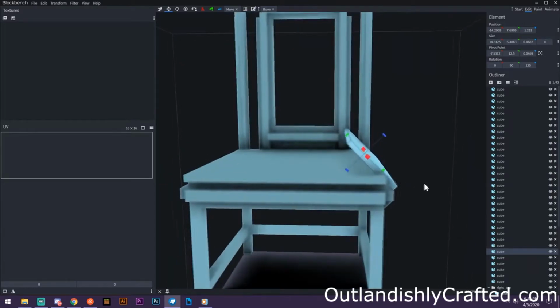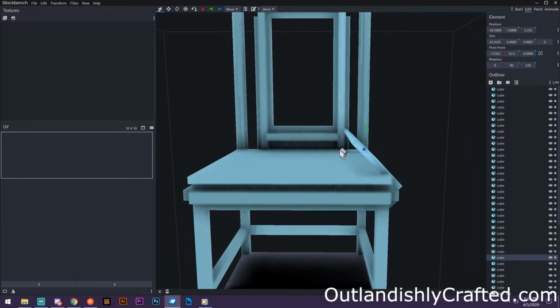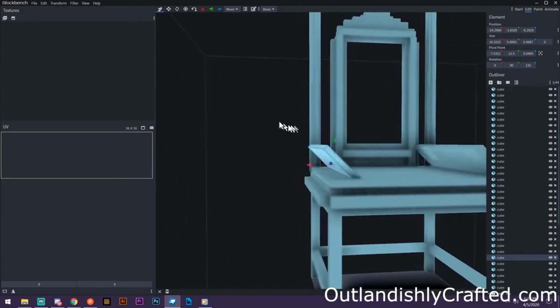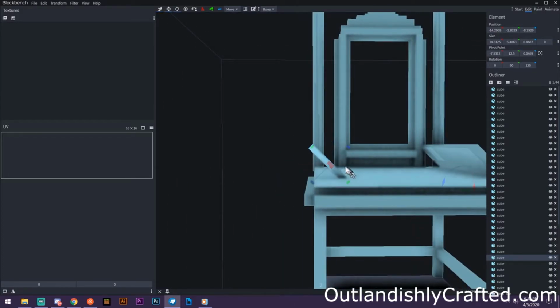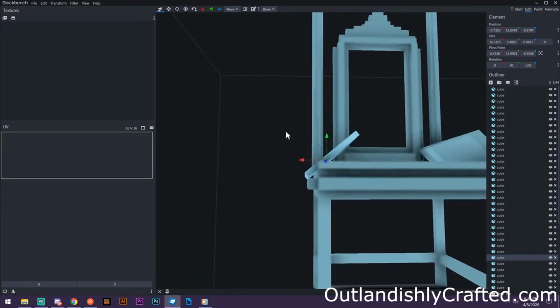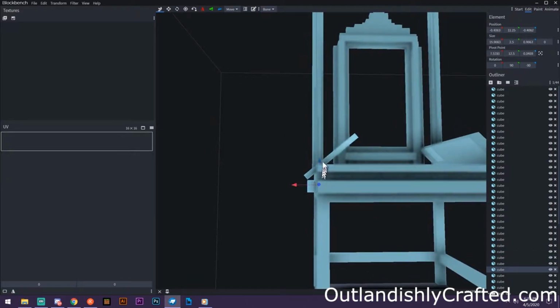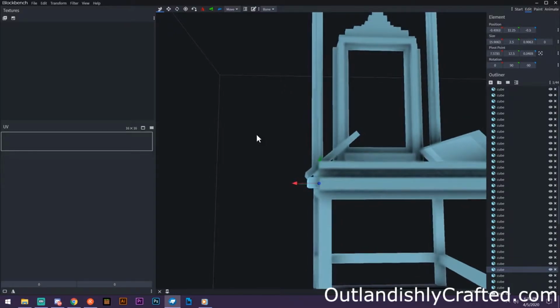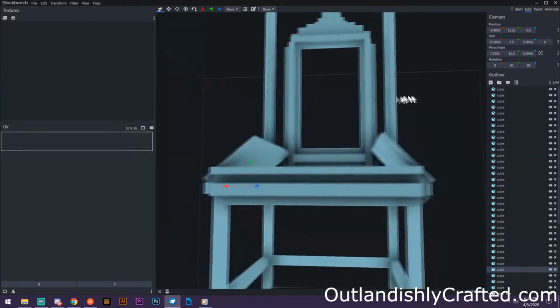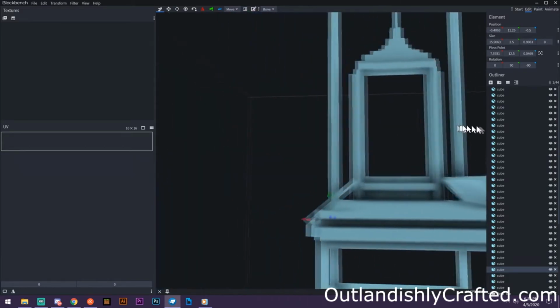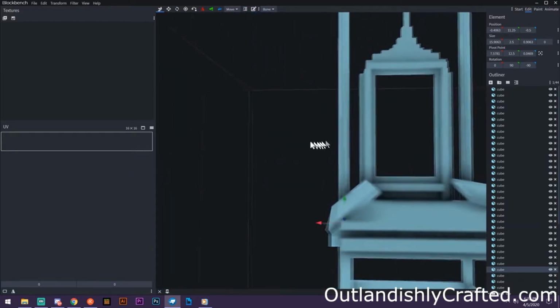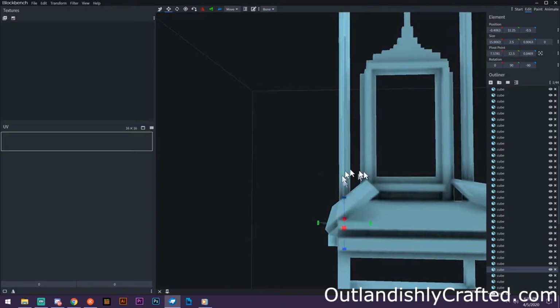But if I go up to that drop down box, and I switch that drop down box to local, it's going to allow me to slide that box the direction I want to. Right there I needed to move it left and right, and that worked perfectly for me. I need to move it left and right, and I don't want it to slide vertically. But what if I did want it to slide vertically? Then that drop down box at the top, you change that to local, and that means direction of the local box. So not the global or the bone that it's connected to, but the actual box right there.